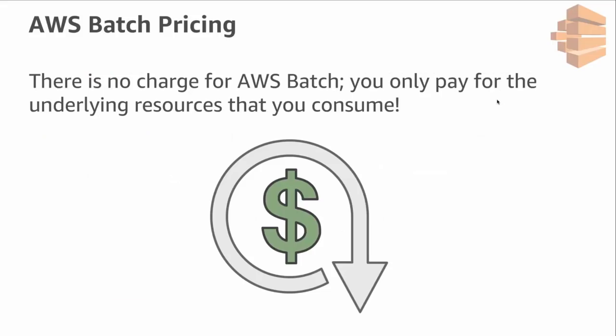All right, so Batch pricing. The fantastic news here is that there's no charge for AWS Batch itself. So you only pay for the underlying resources that you consume, right? So again, just using AWS Batch as your orchestration tool doesn't cost you anything. The only thing that you'll be paying for are the resources that Batch spins up or that you spin up in an unmanaged environment and attach those. In either case, again, the compute resources and all the other associated resources that come along with the environment, but not the Batch service itself.